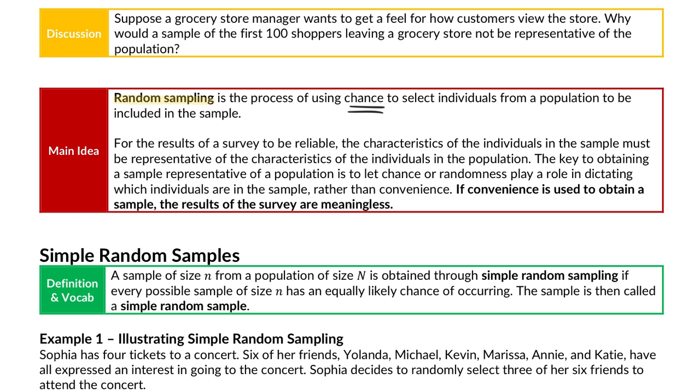What do you think I mean by convenience? Like, why would we not want to use just a convenient sample? Would it represent the whole population? Like if you're trying to see how Mesquite High School students feel about the lunch food, but you only ask the people who sit in the library with their own food that they brought from home, would that be representative of the population? No, but conveniently, you were probably also in the library, not in school lunch, so you would also be very easily able to ask them questions. The problem is, if convenience is used to obtain a sample, then the results of the survey are actually meaningless, because it doesn't actually show you the entire population of people.